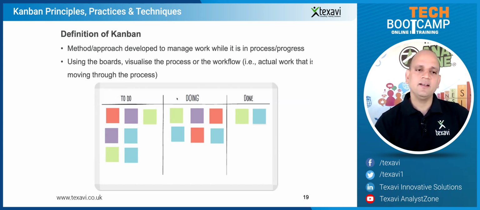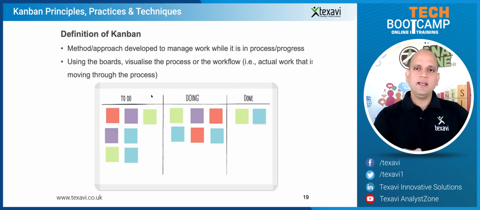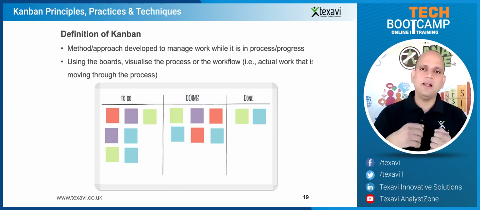This is what we have seen, that it visualizes the process of workflow. So the actual work that is moving through the process, you can get to see as it gets done. So you don't have to really spend a lot of time trying to make calls or sending mails. Where are we on this?